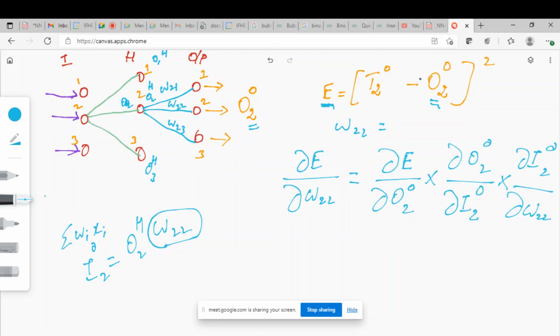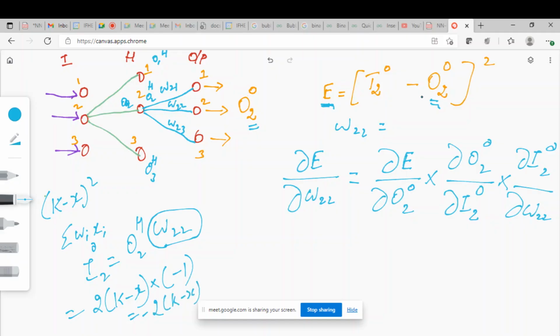Okay, so you can consider this is of the form k minus x, the whole square. If you take the derivative of this, what will you get? You will get 2 into k minus x, and then you have to take the derivative of x. What will be the derivative of x? Minus 1, right? Because it is minus x, so it is minus 1. If it is plus x, it will be just 1. So if it is plus x, this will be 2 into k minus x, but as it is minus, a negative will come. Okay, so it will be minus 2 into k minus x.